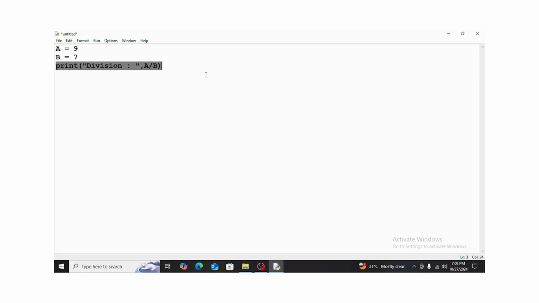So like that we can do other operations. For that, I'm just going to write product, then a and b, and the division as well, then next sum, then next difference.